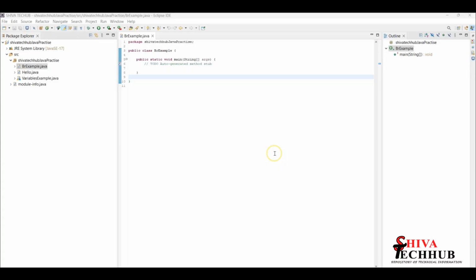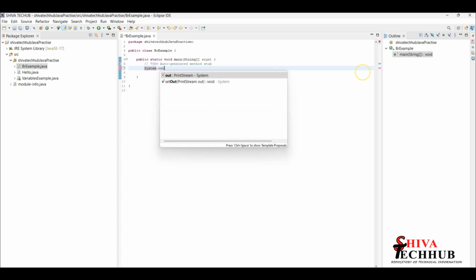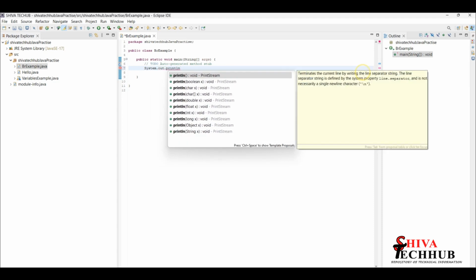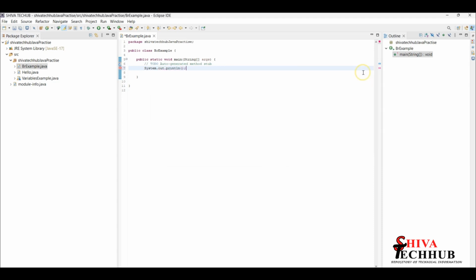Okay, so now first let's try to understand BufferedReader along with an example. First, as I said, we just need to write the System.out.println statement just to display a message that you are going to supply some input. Okay, enter the inputs below.